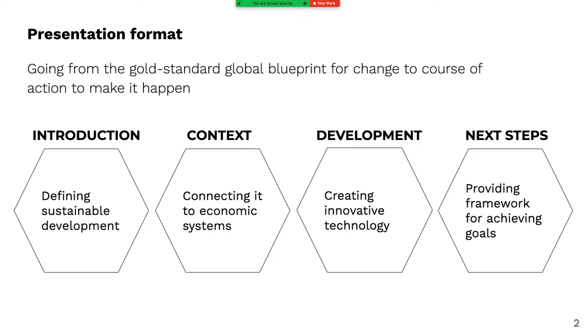First, we will set the stage with defining sustainable development and its role in constructing holistic solutions. Next, we will focus on some of the barriers that have slowed our adoption of circular initiatives from an educational, research, and economic standpoint. Third, we will outline our proposed innovative technologies and their feasibility. And last, we will provide concrete tools and objectives that emphasize interdisciplinary collaboration and whole systems thinking to foster the next generation of sustainable products for mass adoption across all sectors.